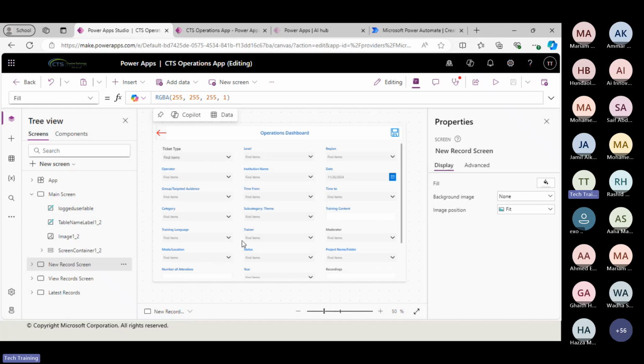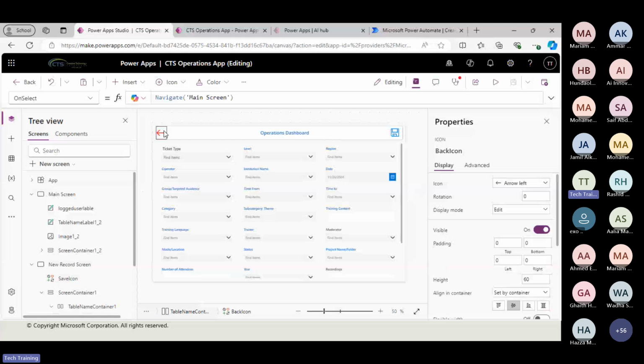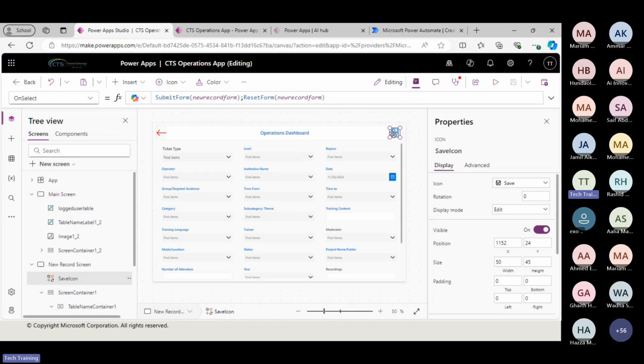Here I have created some additional buttons in order to format the view of my application. Like this arrow will take me back to the previous screen or to the main screen. If I press here and go up, I will see what this arrow does. Here, if I press on this disk, I will also see what this disk or this image will be doing.